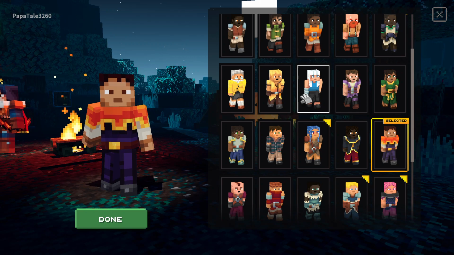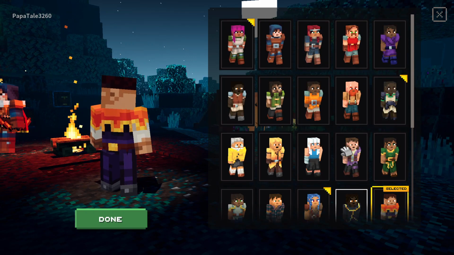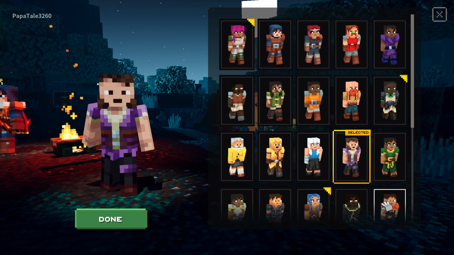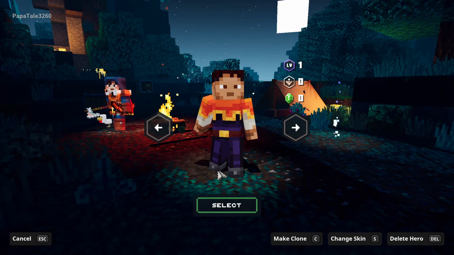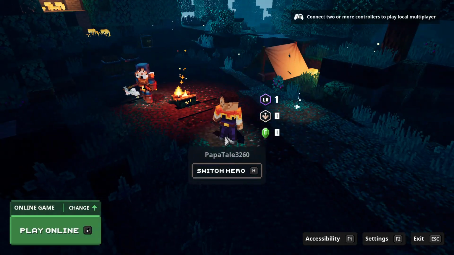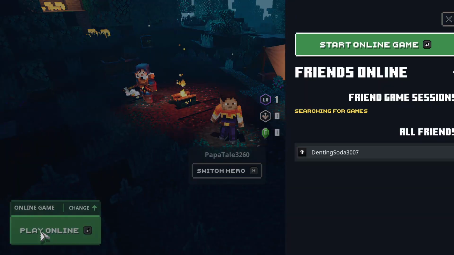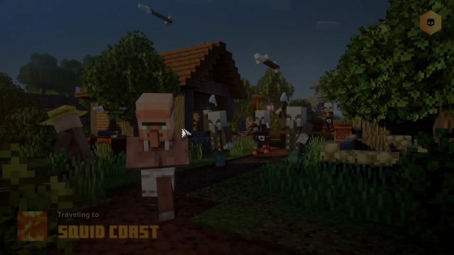Okay, checking this whole thing out. Gotta basically pick characters, kind of your first gig. I think I might take this one, done. And jump into it. Play online. Start online game.